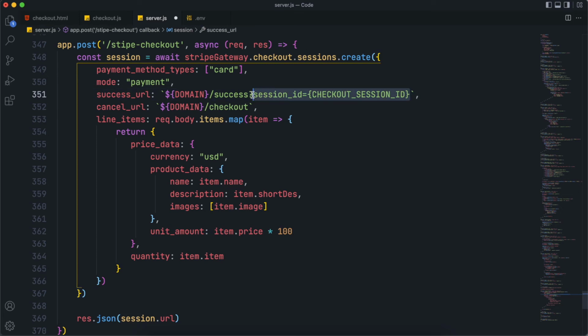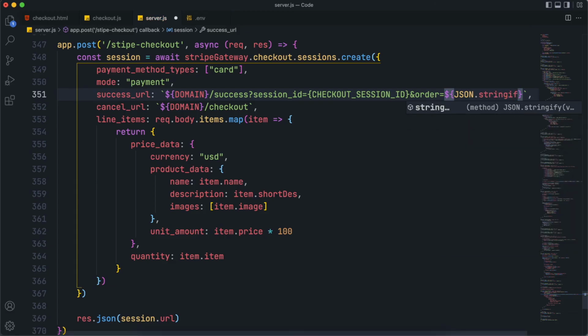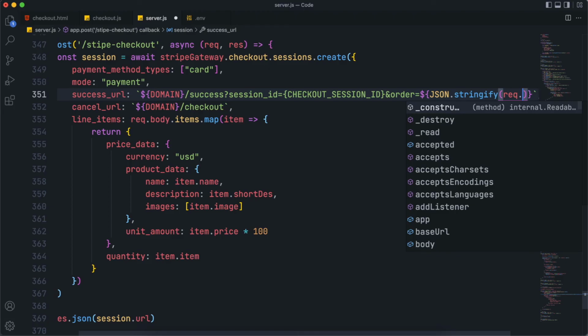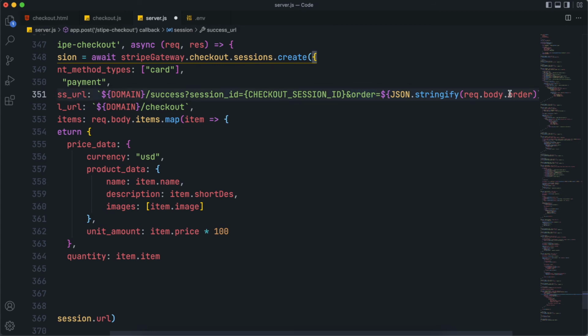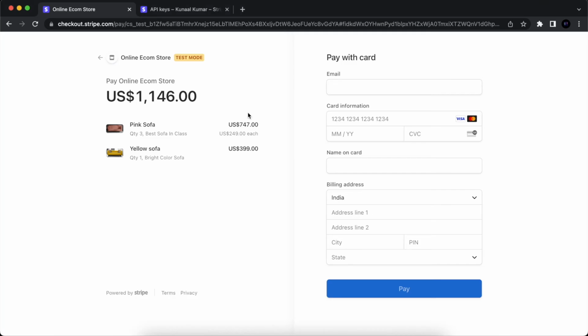So basically what it will do is store the session id inside this session_id variable, and redirect the user with that ID, so we can validate it to confirm whether the payment is successful or not. And also make an order variable, or actually an order query, and set it equal to JSON.stringify(request.body). So we are just sending whatever we get from the front end to this URL. We are just attaching the data to this URL along with the session ID, so that we can validate the session, and if it is correct, then we will store the data to our backend and alert the user that the payment is done.